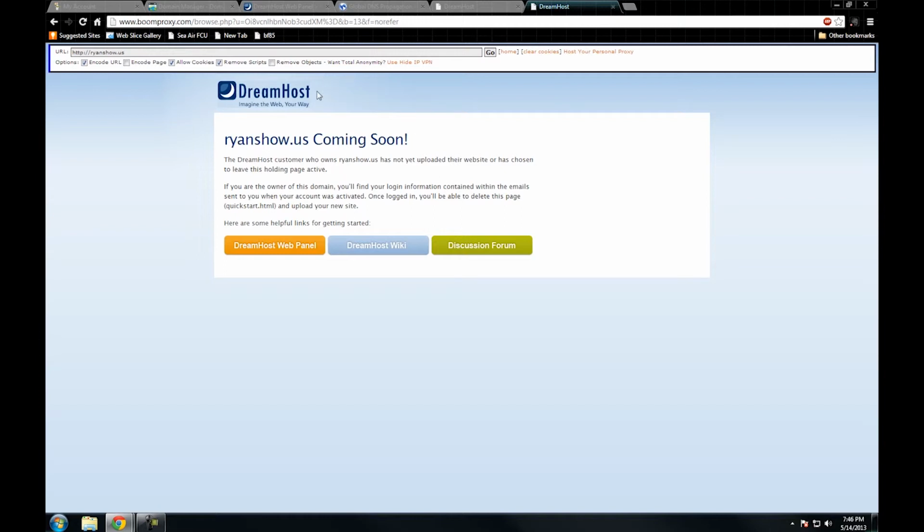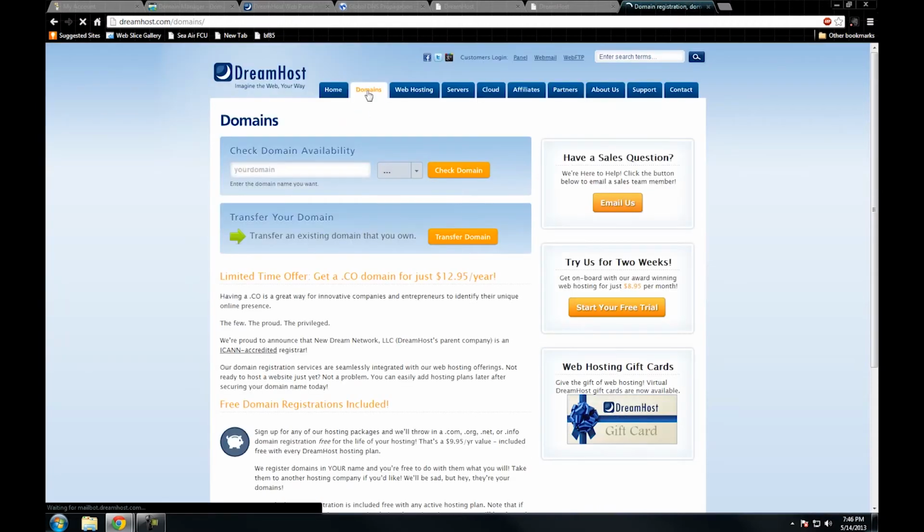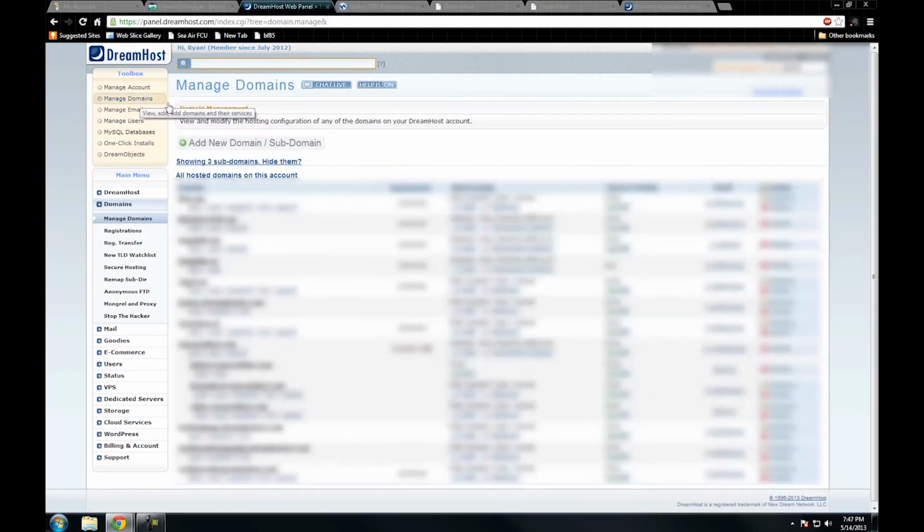Okay, so I covered basically how to register a domain and how to point it over if you're not going to register through it. Now, if I go to dreamhost.com, here's their information on their web hosting, and if you want to register your domains, here's their domains. You can put the information in and check for the registration. Now, if I go back to the panel, you can register your domain through Dreamhost as well.